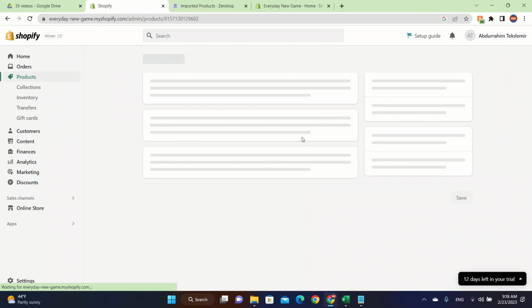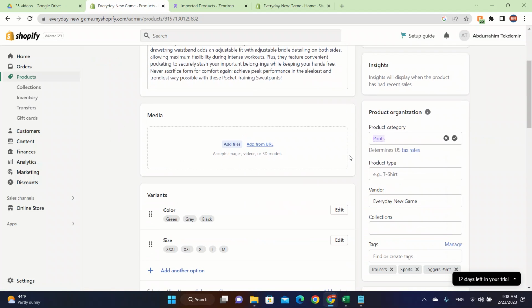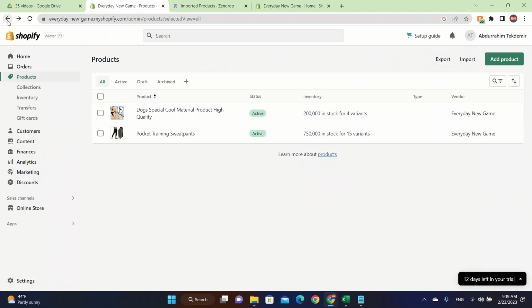Here there's 750,000 items in stock, so you don't need to worry about having anything in stock. They will do it for you, and if there's something not in stock, they will change it for you. So you just gotta make sure that you have the right traffic area where you can get the sales from, that specific social media application or anywhere else, like YouTube Shorts. So you gotta do the marketing.